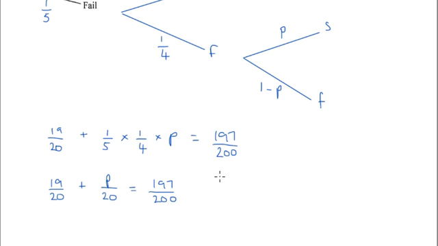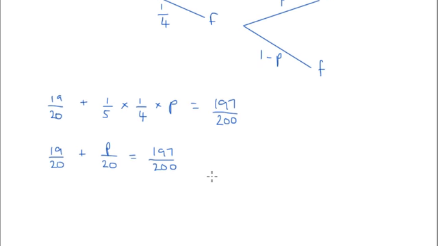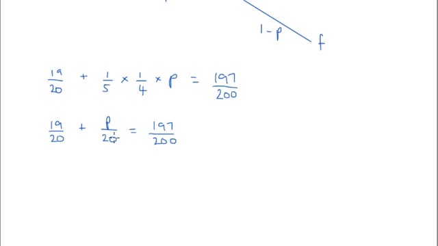There's loads of different ways to simplify this equation down. I'm going to times everything on the left-hand side, top and bottom, by 10, so that everything's out of 200.